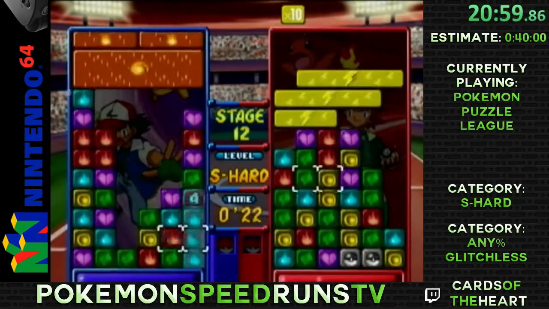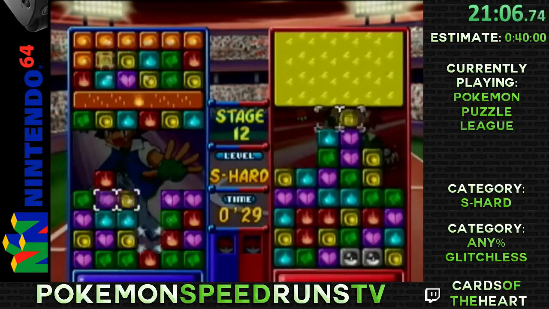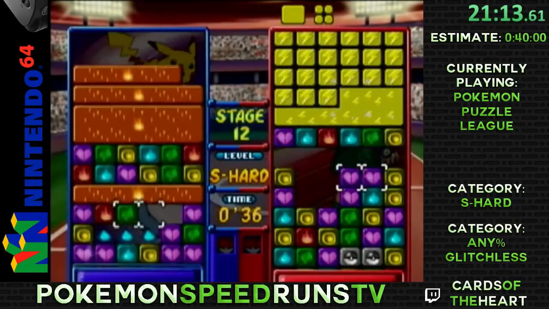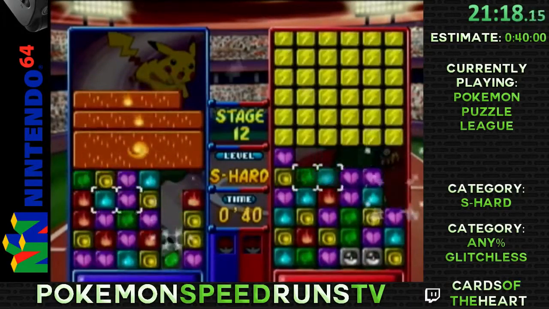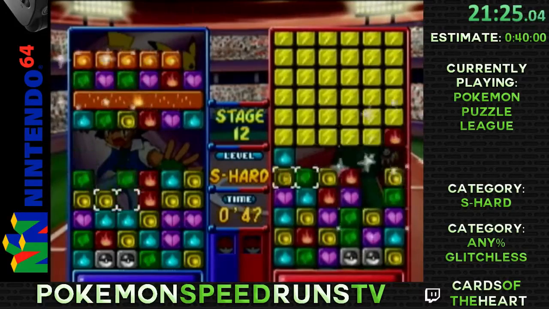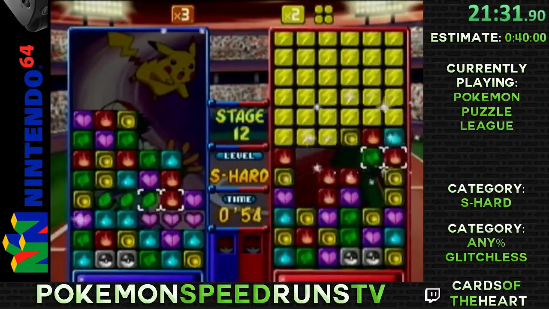Alright, that looks like that chain was not timed well. Like I said, I usually try to time the falling garbage to when the opponent stops chaining, but that can be really hard to gauge. So a lot of this run is looking at your opponent's side of the field and seeing just how many chains they can make, and then trying to time the dropping of your garbage accordingly.